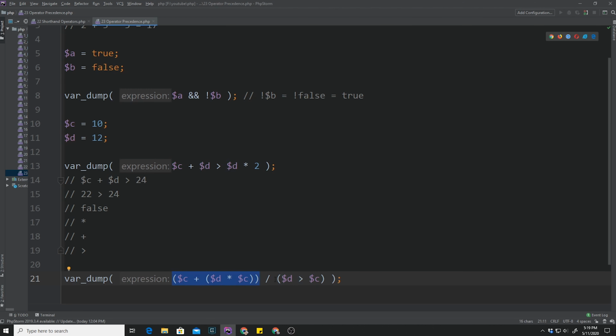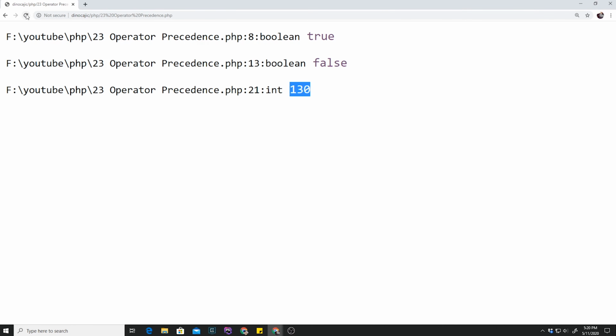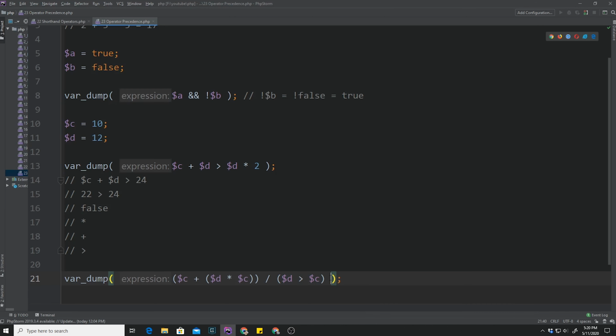This comes to 130 divided by, is D greater than C, which is true, divided by 1. So let's go ahead and refresh that page and see if that comes out to 130 still. And sure enough, there you go. So sometimes you're going to get weird results like that. If you do, you're going to have to dig through your logic and see what's going on.